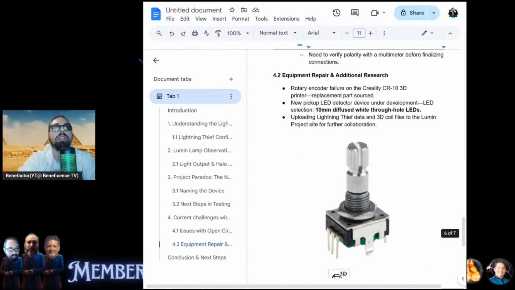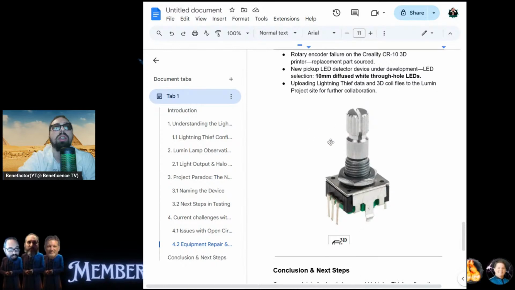So I have to pick up a new potentiometer. Here, I'll show you guys that. Technically, it's not a potentiometer. It's a rotary encoder. I have to pick up one, desolder the one that's broken on the 3D printer board, and then solder this on. As soon as I get that, it should only take maybe 30 minutes tops to do. Then we'll be back in business printing these new cases that I have with the glow-in-the-dark material.